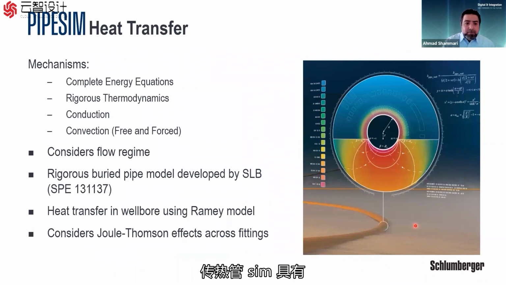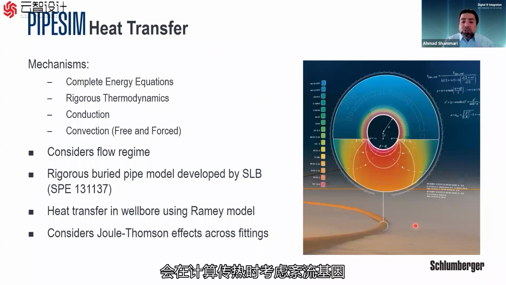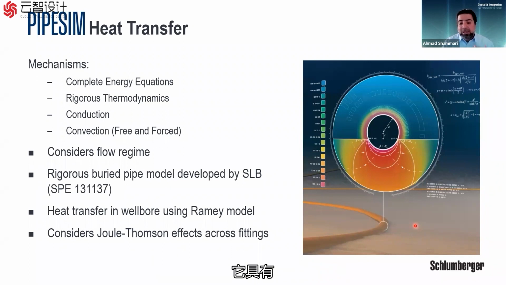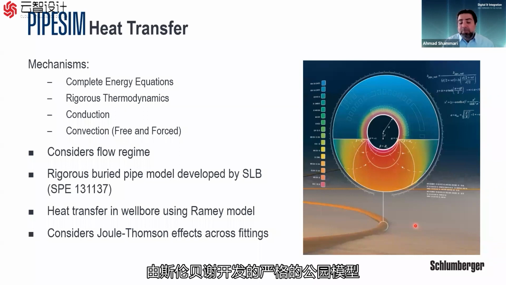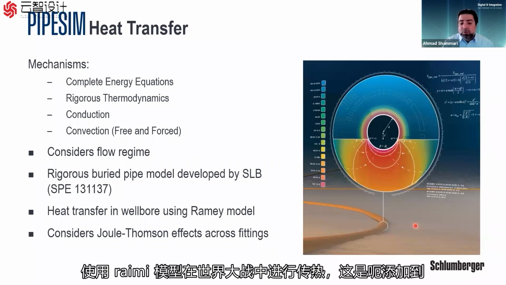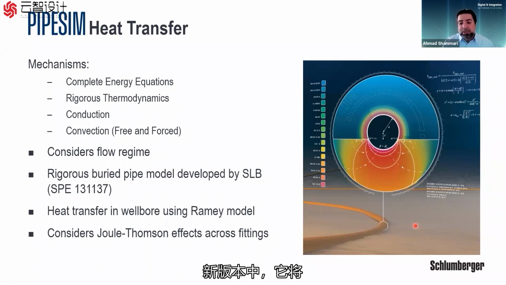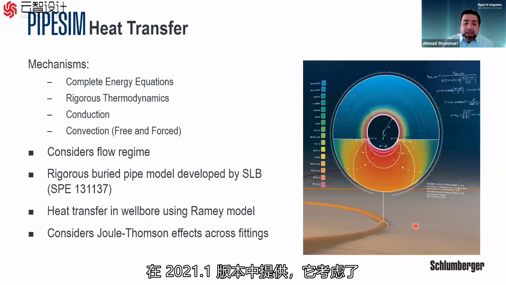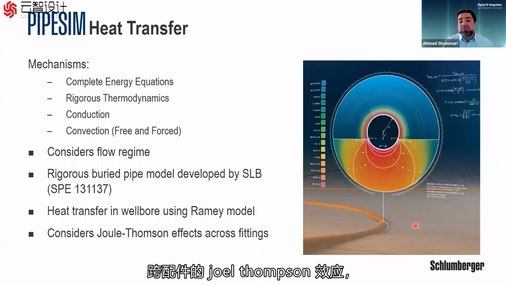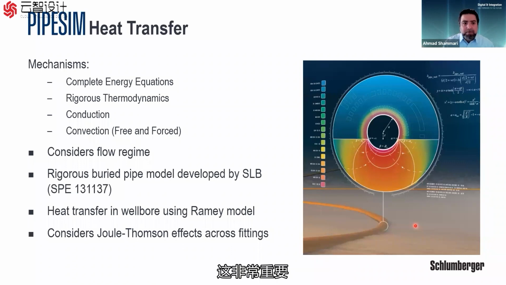For the heat transfer, PIpeSim has complete energy equations. It has rigorous thermodynamics. It can model conduction and convection. And it will consider the flow regimes in calculating the heat transfer. It has a rigorous buried pipe model developed by Schlumberger. And it has heat transfer in wellbore using the Ramey model. This is added into the new release that's going to be available in the 2021.1 release. And it considers Joule-Thomson effects across fittings, which is very important.